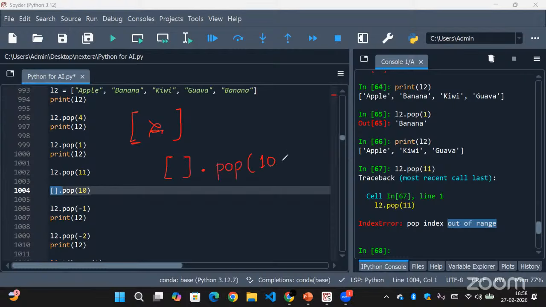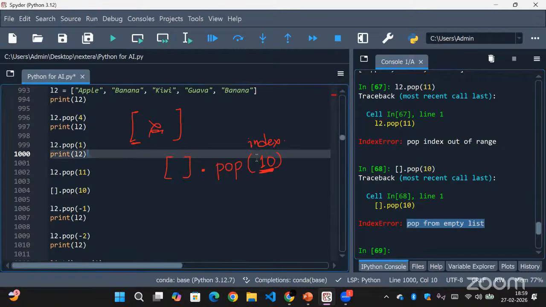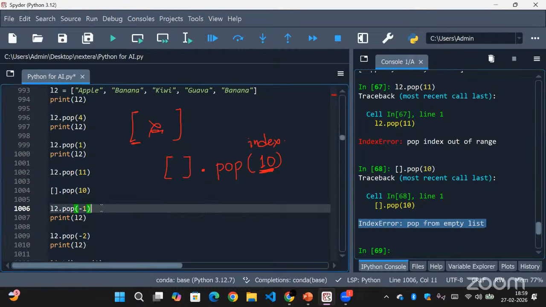This cannot be performed as we don't have any elements. There are no values at position 10. So we will get an error: IndexError, pop from empty list. As there are no elements in the empty list, we cannot pop the element at index 10, and that is why we got an index error.